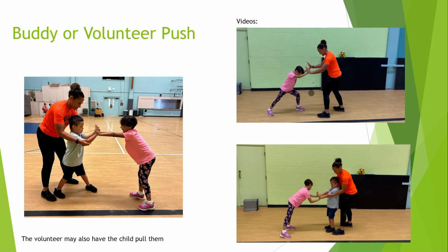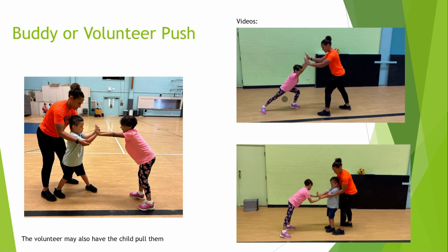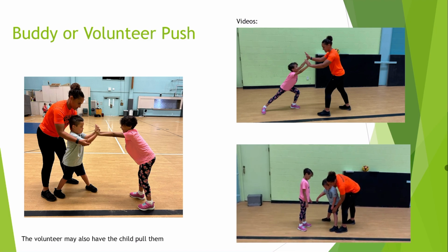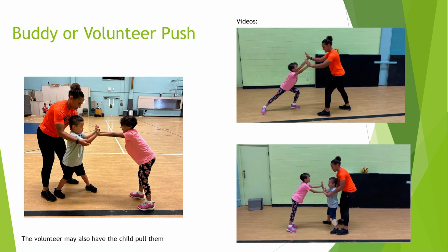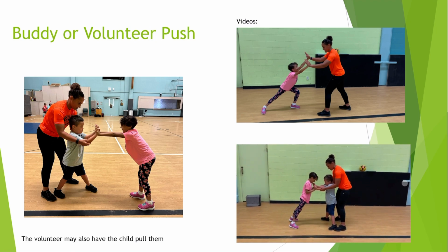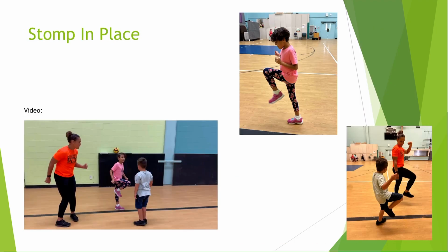And then here I'm having her push as hard as she could into my hands with her kind of waking up her legs and her arms at the same time. So here, if they have a buddy they want to do this one with, they can. He wasn't quite able to take all of the input that she was providing, so I had him move his legs apart, which is dance moves. And then he was pushing, I was supporting at the elbows, he was pushing through his hands and his legs there, kind of waking all those muscles up. You could also have them pull as well.